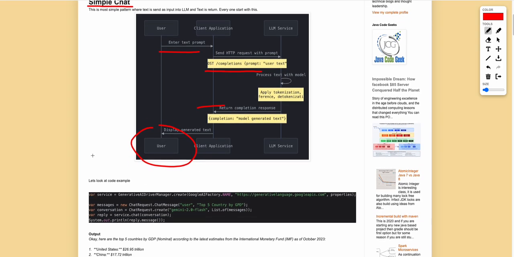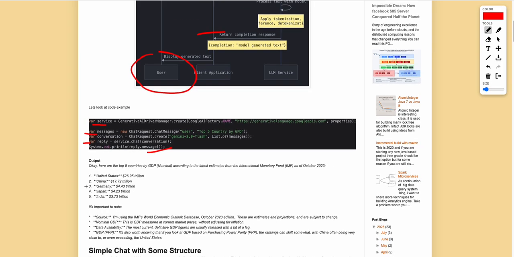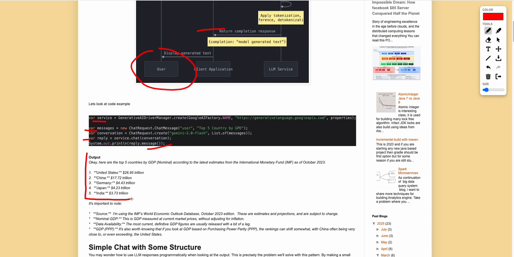So how this might look in code is something like this. Don't worry, I'm going to share the full code so that you can try this by yourself. You get a handle to whichever LLM you want to talk to. You put in your message, and then you get your response back. Here I'm trying to dump it, and it might show something like that. This is very important, because you're able to get the information in a way where you can show it to your user, and they can use it the way you want.